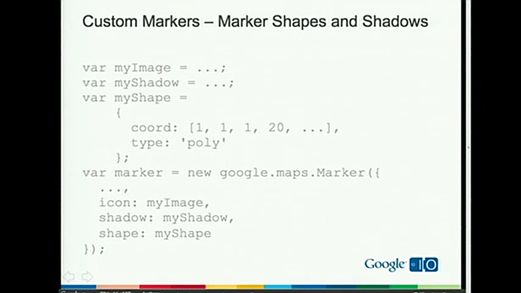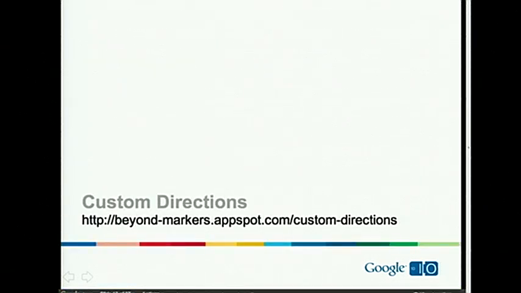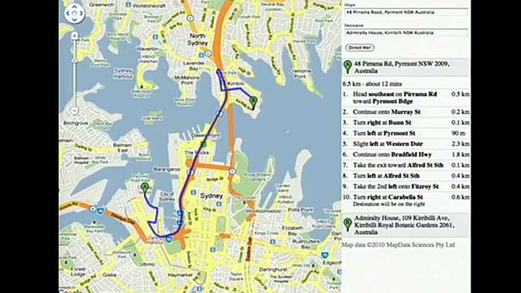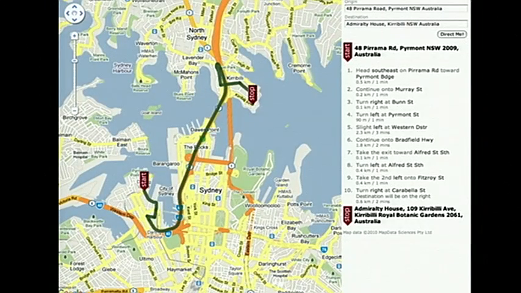So it is. So let's go on to something a bit more advanced. Yeah. Custom directions. Okay, so custom directions, at the really simple case, looks a bit like this. And Dave, you're going to show us exactly how we can take this, which is pretty much the standard out-of-the-box thing you get with directions in the API, and make it a bit more interactive, a bit more custom. So this is my custom directions.